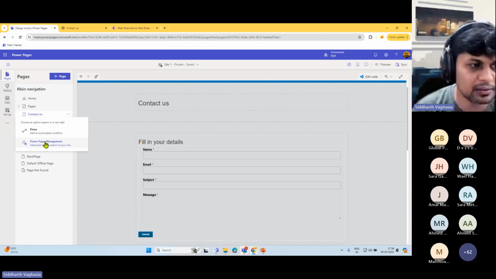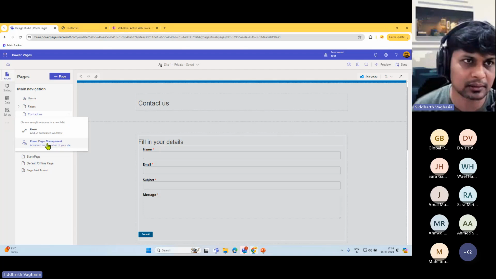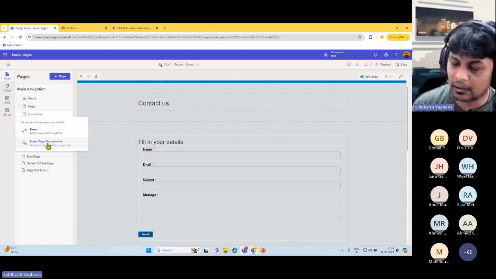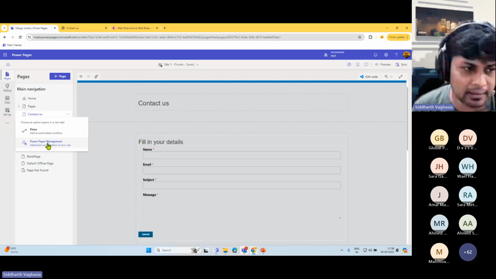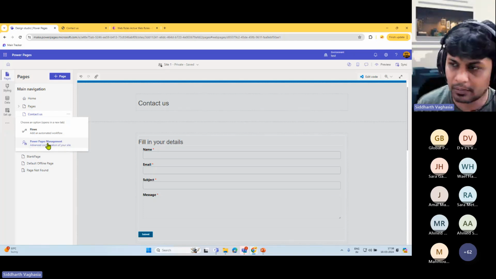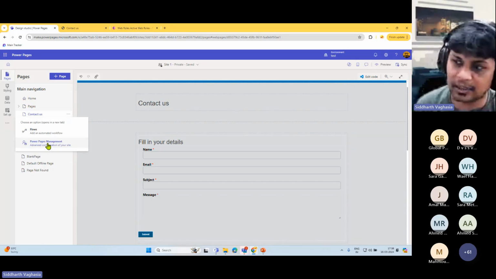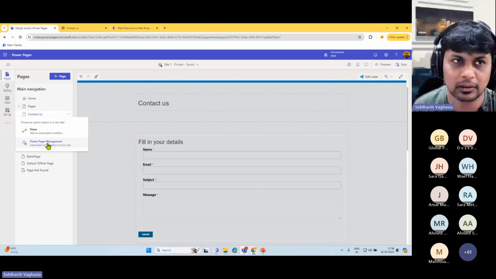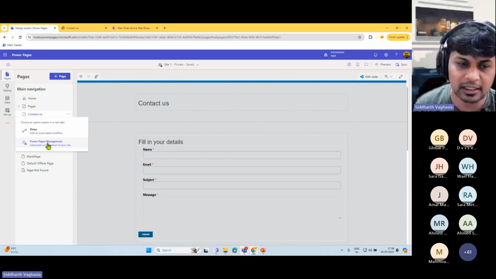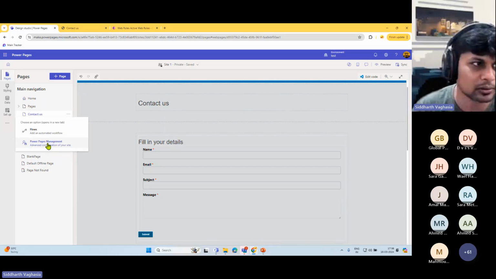And then for the advanced configuration of your website, you can go to Power Pages Management. This is what I already talked about. That is all the other configuration related to the Power Pages website, which was already available in the Power Apps portal. They are slowly and gradually moving some of the functionalities from the Power Pages Management portal to the Design Studio. But there are certain things still where you have to go to the Power Pages Management portal to do that kind of configuration, because it is not available in the Design Studio.